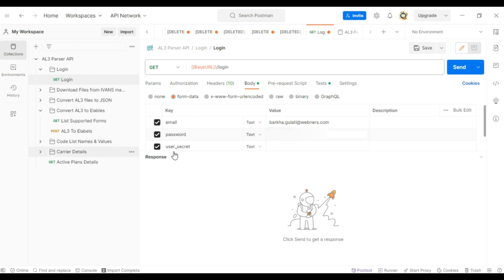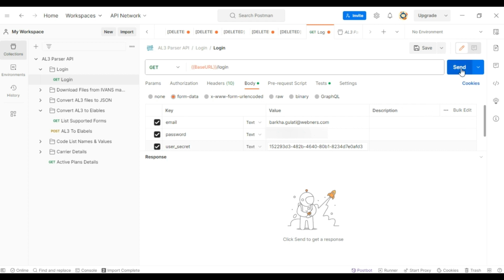The next parameter is the user secret key. The user secret key is also provided on our website's subscription page. You can check my earlier videos on the AL3 API for this kind of information. So I have already copied the user secret key. The key has been pasted.